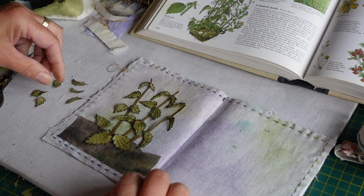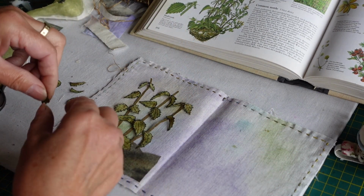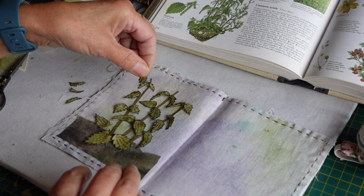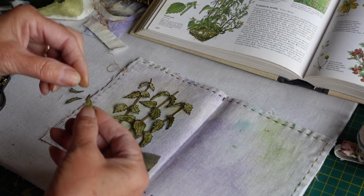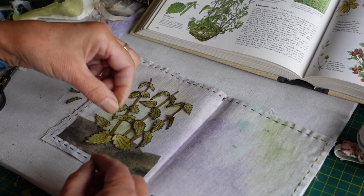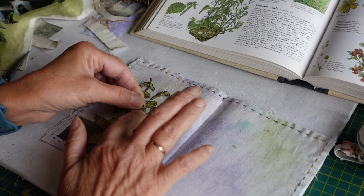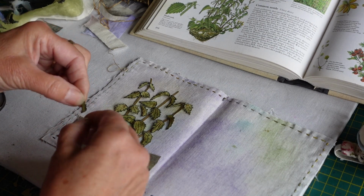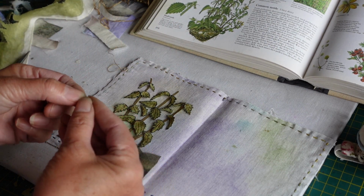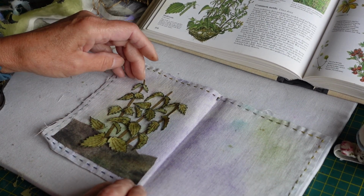And I need the flowers to go on as well. I think it's looking quite nettly, which is great. You can go on top of the stems as well. And yeah, they don't even have to be associated with a stem because there'd be more nettles in the background, really, wouldn't there? I'm quite happy to just keep putting them on. Okay, I think that's pretty decent.